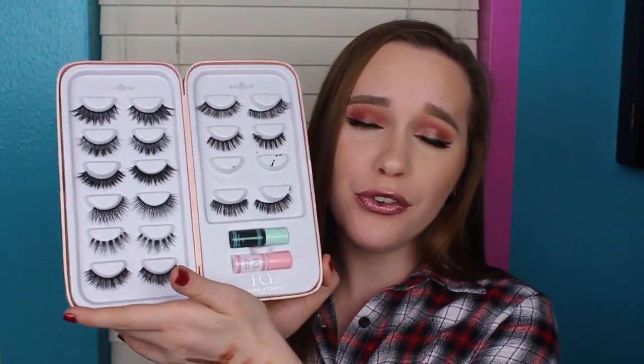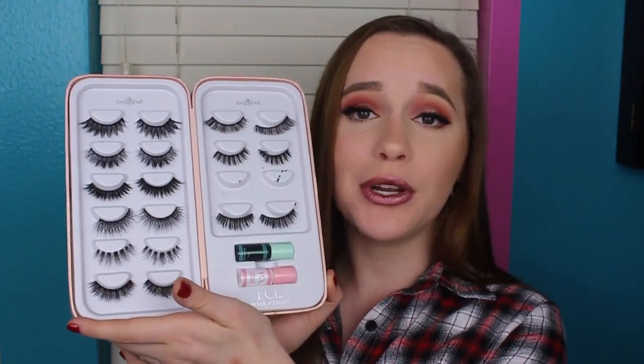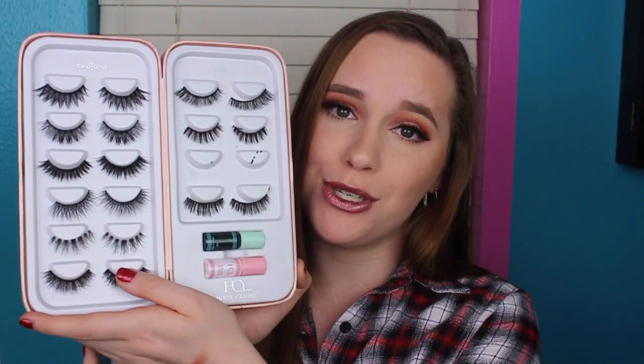Their lash glue is the best lash glue I have ever used. These lashes do not budge. Once you put them on your lid, they are not moving. I'm really happy that it came with a darker one, because sometimes when I don't wear eyeliner you can see the gap between my lid and my eyelashes, and it's a little too noticeable with clear. A great dupe to them are the Ardell Wispy Lashes or the Andrea Lashes you can find at Ulta. They do sell these books on their own website if you want to store your lashes.